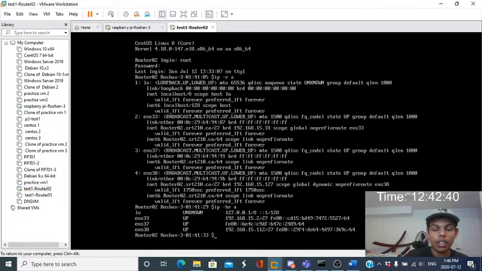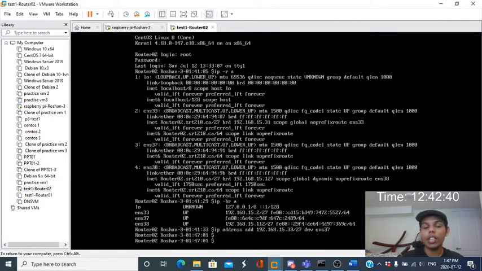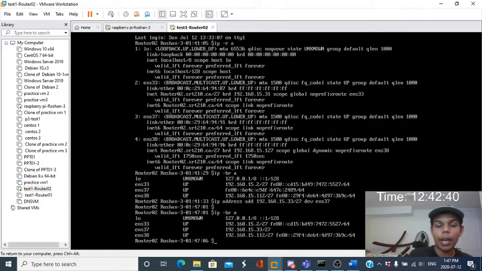Okay, then let me try to add the IP address for the second interface. For that we have to use the command ip address add 172.168.15.33/27 on ENS37. So I pressed enter. Let me check that. You can type ip -br a.